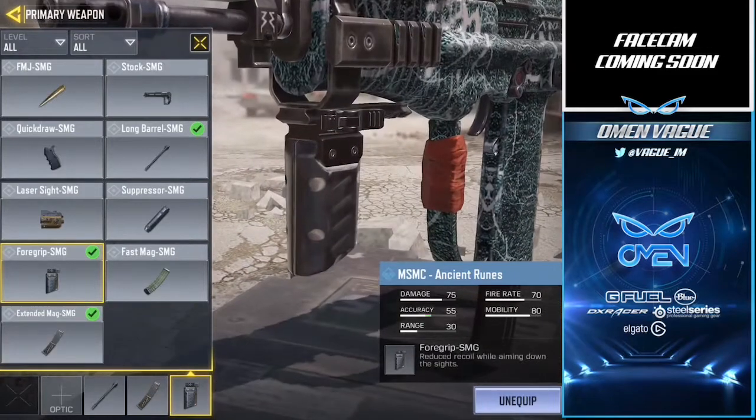The final attachment is the foregrip. Foregrip reduces recoil while aiming down sights, as you can see in the bottom right. Not only that, but it can also help you control recoil even better in mid-range battles.